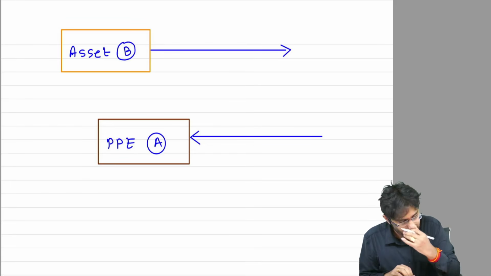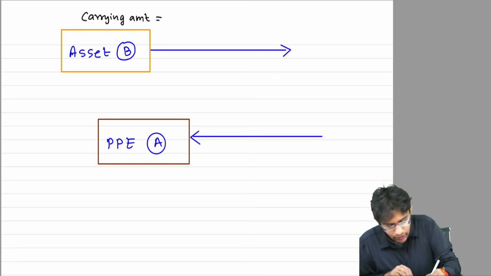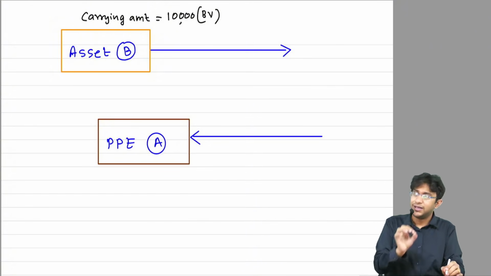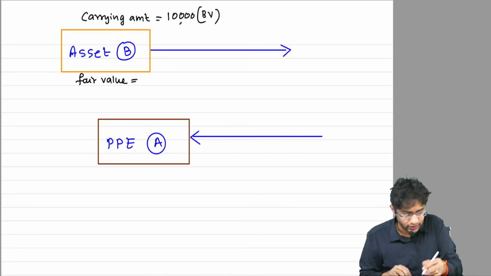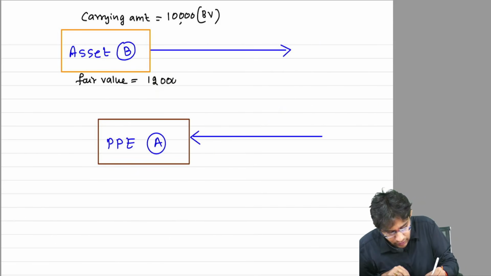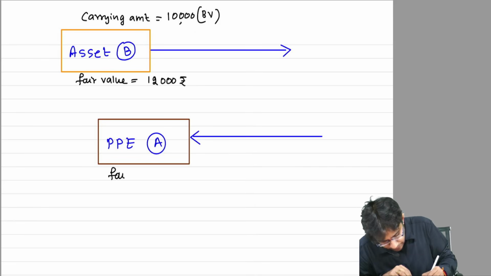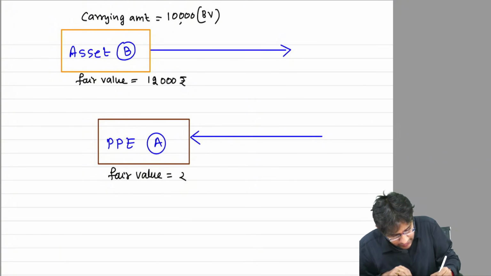Okay, now carrying amount. Carrying amount is 10,000. What is the meaning of carrying amount? It is book value. In our books, asset B is appearing at 10,000 rupees. Now, fair value. Fair value means, had I sold B in the open market, how much money will you get? You did not do it, you exchanged it, but if you sell it, you can get 12,000 rupees. Similarly, the asset what I have acquired, PPA, its market value is 13,500, or let's say just 13,000.